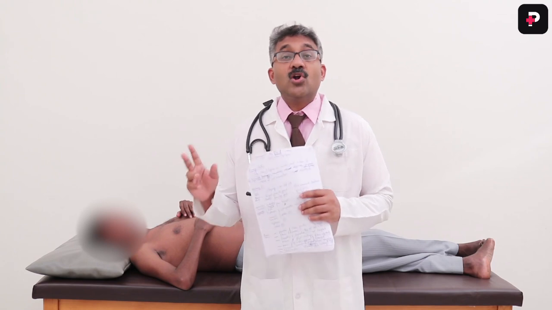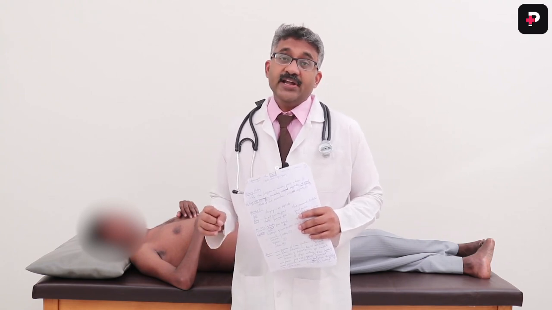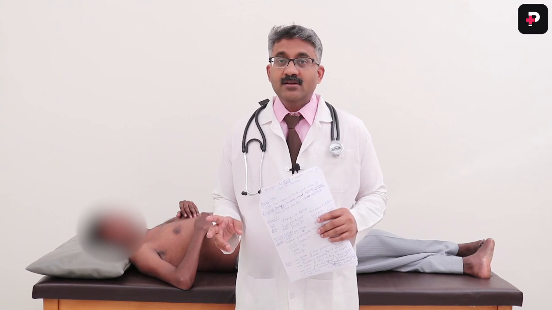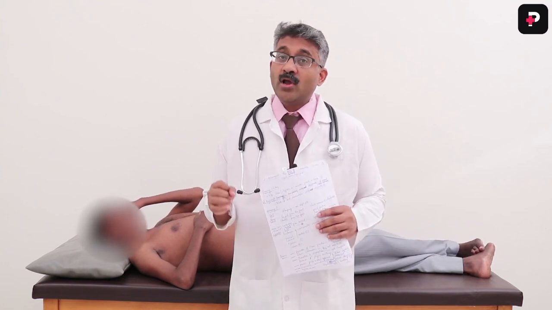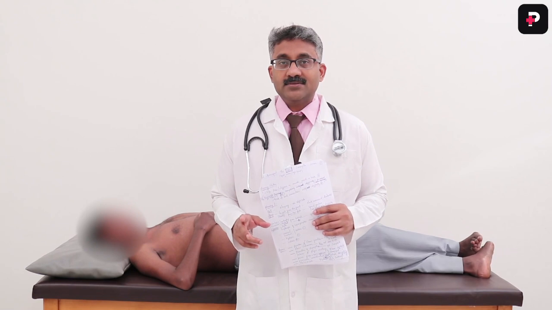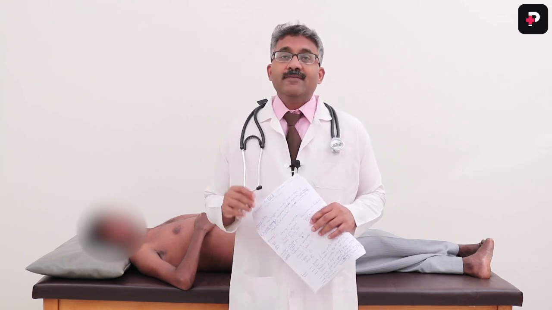Suppose the signs of inflammation are not there, if the patient doesn't fit into an inflammatory arthritis, early morning stiffness is not there, and the pain increases during the activity, then what are the diseases we will consider? The only important non-inflammatory arthritis is osteoarthritis. So in osteoarthritis, the carpometacarpal joint, especially the first carpometacarpal joint, will be involved and the distal interphalangeal joint will be involved. Very important, students. In rheumatoid arthritis, the distal interphalangeal joint is not involved, whereas in osteoarthritis, the distal interphalangeal joint will be involved. There is a proverb, hip and DIP are not involved in rheumatoid arthritis.